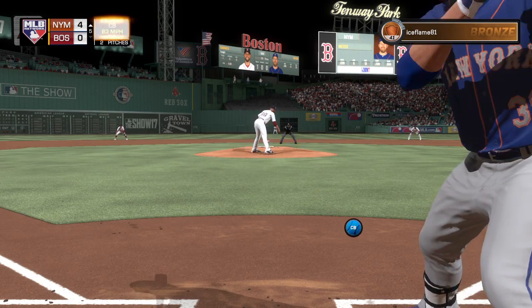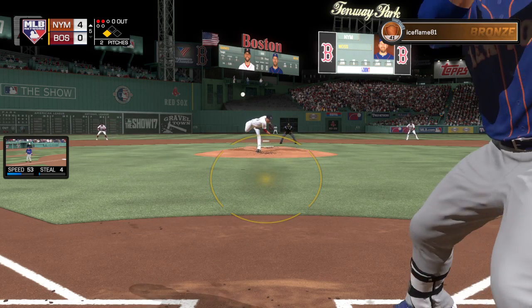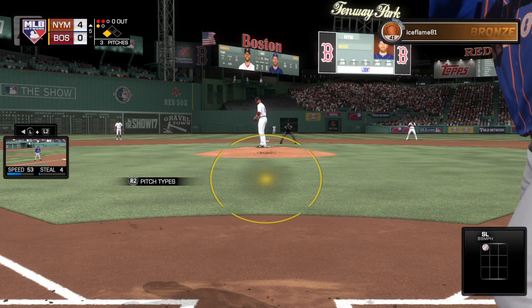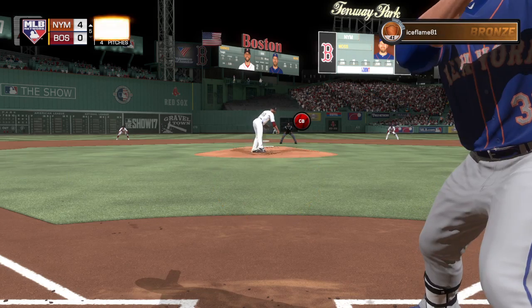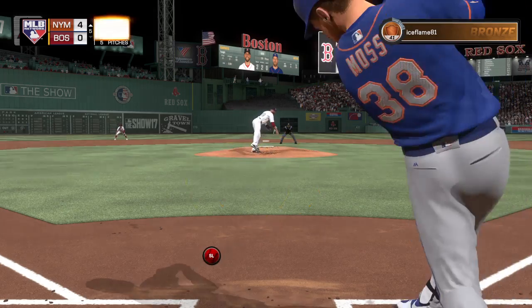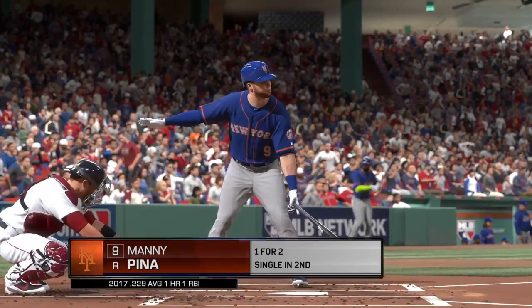Ball 1. He's ready for his first at-bat of this early season contest. Here it comes, 1-0. Inside, and he falls behind the hitter now, 2-0. Ready with the 2-0 pitch. Leaves a slider up high, but it's taken for a strike. He might want that pitch back, up and away. That's a pitch you can really drive if you have the right approach towards that opposite field gap. Swing and a miss, and that's a much-needed first out there.